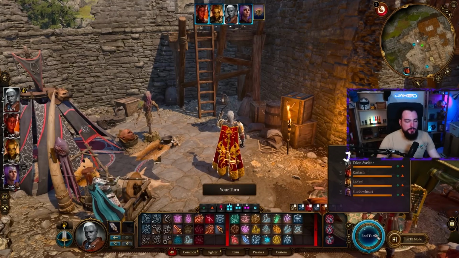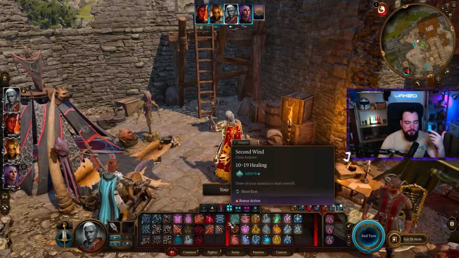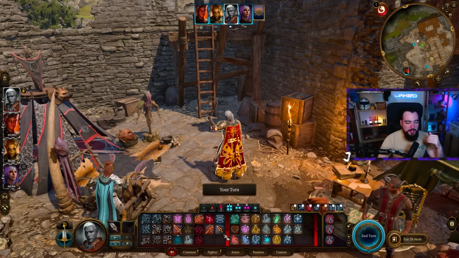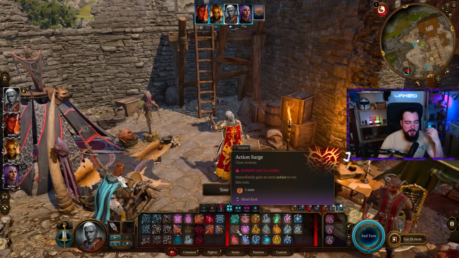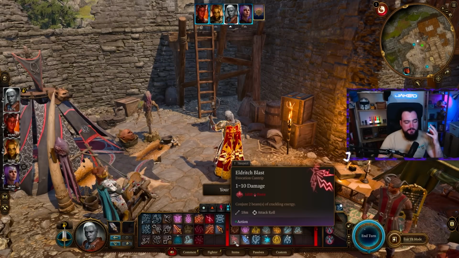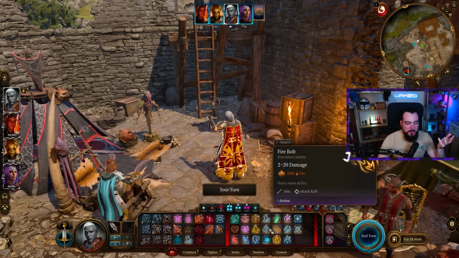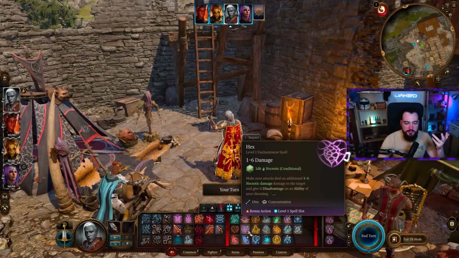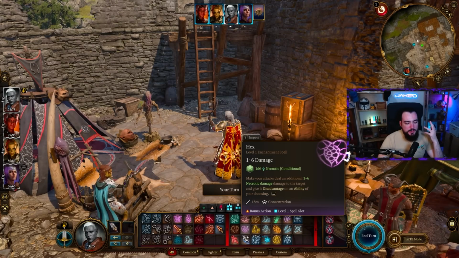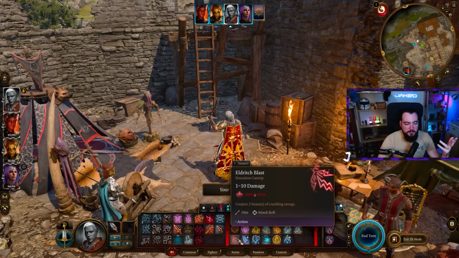So, I'm going to use this test dummy as a little bit of an example of what a round might look like with this build. I'm not going to be able to do all of it because Action Surge is not available unless you're in combat, which I'm not. So, first turn in combat, you're going to Hex with your bonus action to get the extra 1d6 necrotic damage with every hit. And then Eldritch Blast with your action, right? So that's what you do.